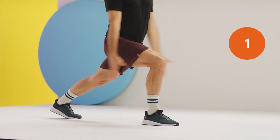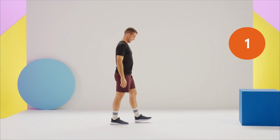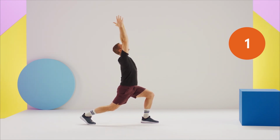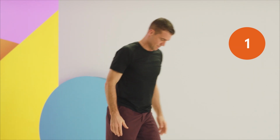And again. Back to the original side. Stabilize your base. Swap sides. Where's your attention? Bring it back to the movement. Last time through.